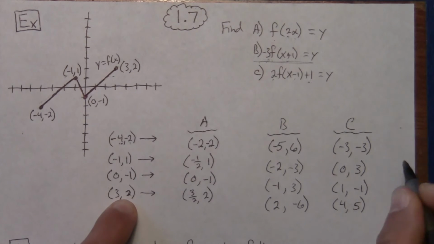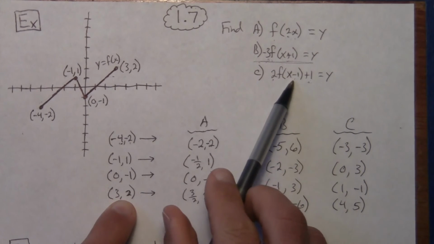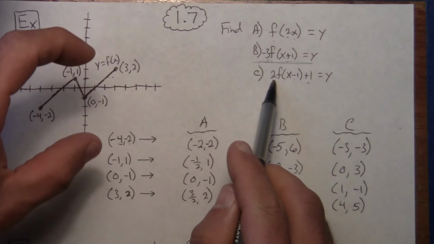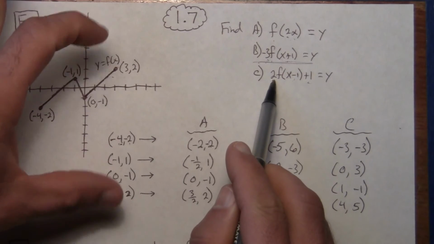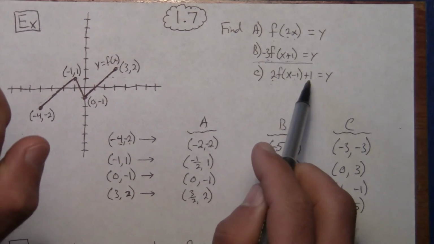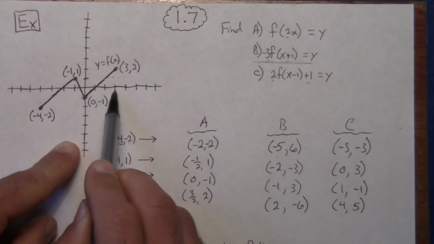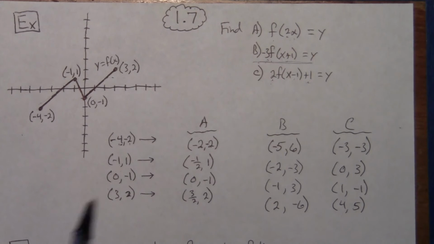And these 4 points will be on the transformation for that particular function, where the 2, because it's outside the parentheses and it's being multiplied, means it's going to stretch it vertically. The 1 is going to move the function up 1, and the minus 1 in the parentheses will move it to the right 1. Alright, so that's one example that you'll see in your homework.